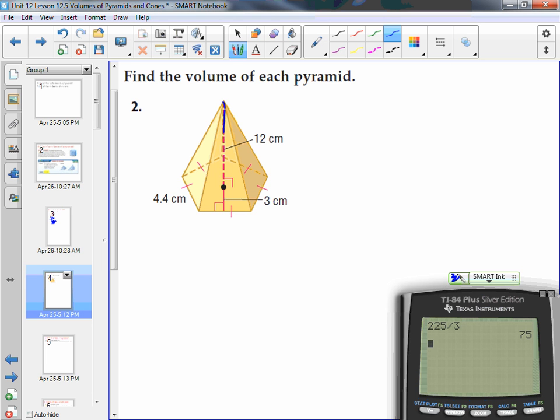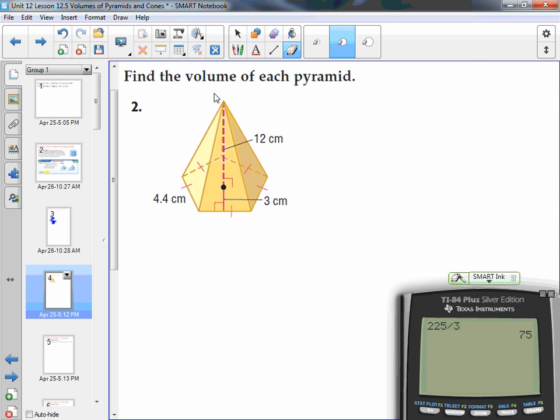I kind of wish they hadn't done this. You know, on the paper, that's one big long segment. In the actual pyramid, would that be what it is? No. The dotted one is coming straight down from the top of the pyramid, hitting the base. Then the apothem is going from the center of the base out to the edge of the pentagon. I wish they'd drawn that to make that a little more obvious, because it doesn't look that way. But that's what's going on. Y'all with me? All right.